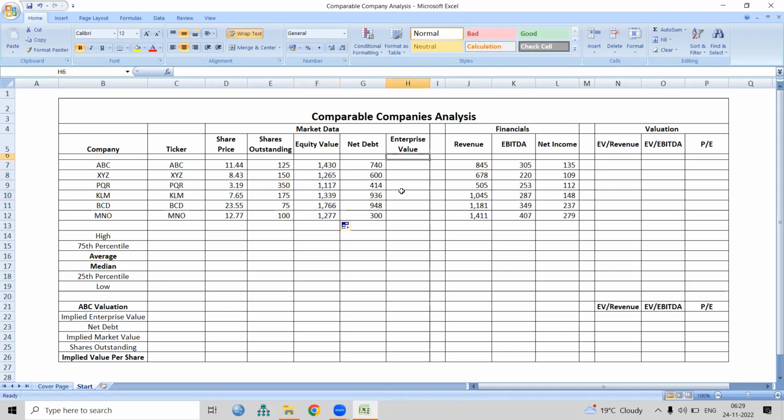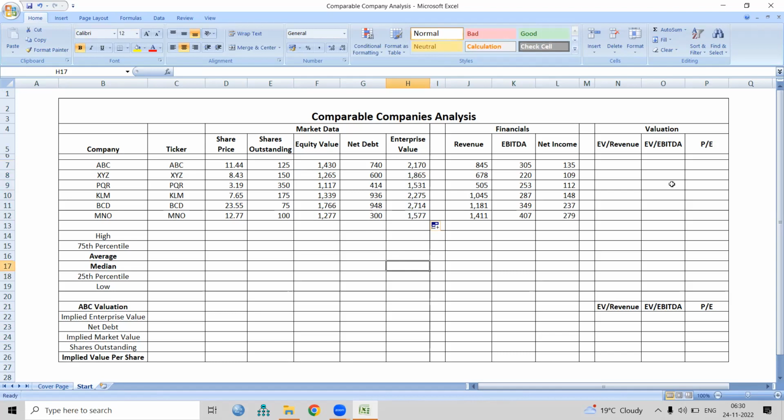Now, how do you fix the enterprise value? Enterprise value is basically the company's value, which is the total of debt and equity. So let's see how to find out the value of equity and the value of debt here. We have the value of equity in reference cell F7 plus the value of debt in G7. Let's take a total of these two, F7 plus G7. That will give us the enterprise value here, which is 2170. Let's drag it towards the bottom. So we get the enterprise value for the remaining similar companies.